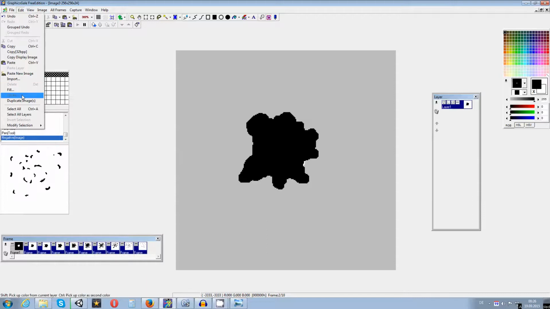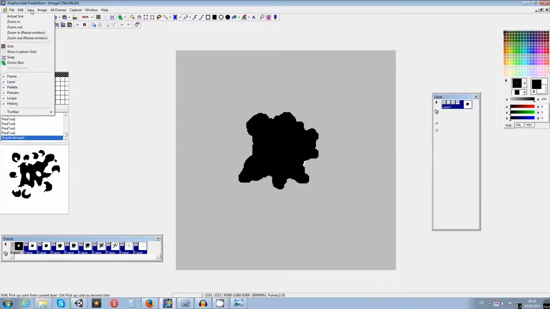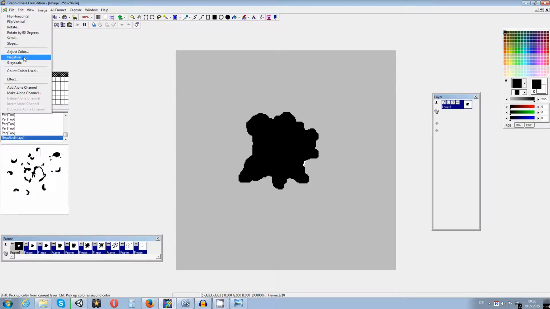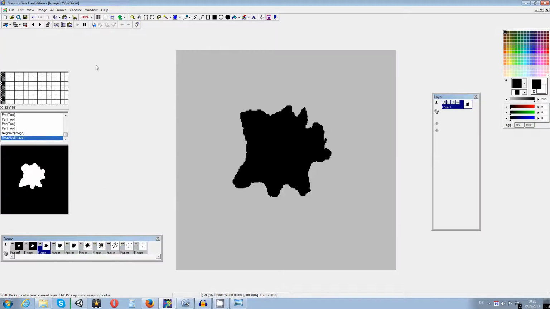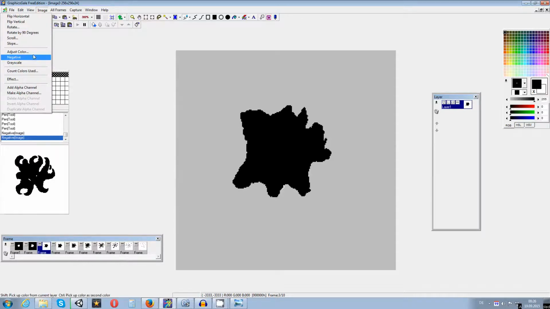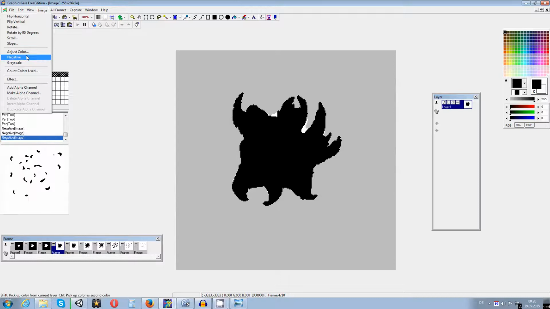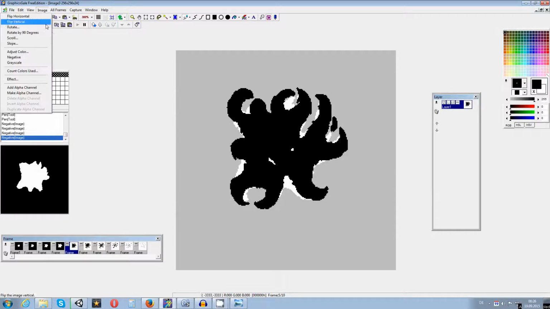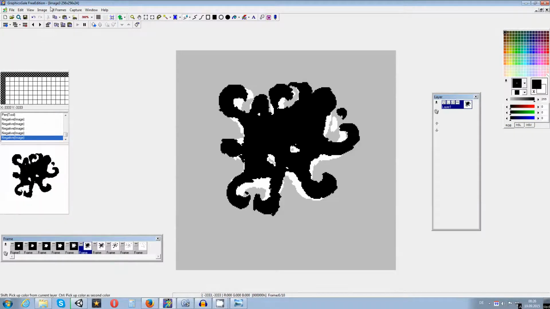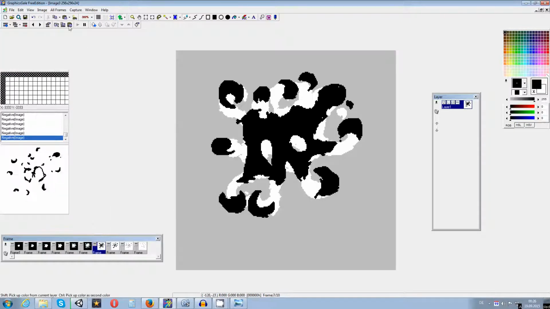So go to edit. Where did I have that? Negative. Oh, okay, I need to do this frame by frame. Too bad. So go to image and say negative with all 10 frames.